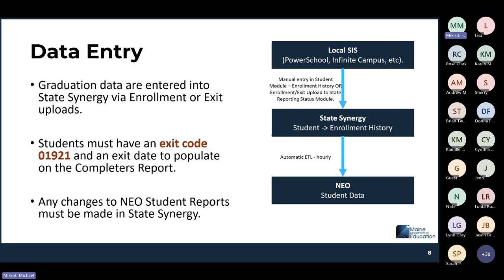Students, however, if they do get their HiSET or GED, while they will not be considered a graduate, they will also not be considered a dropout. When we get to that reporting in October, that is a completely separate report though. Graduation and dropout have nothing to do with each other. They are their own completely separate entities with their own reporting windows, tracking their own exit codes. So don't confuse grads and dropouts. A student can be a grad and a dropout, or neither, or both, even sometimes multiple years in a row. So don't think too much on that, and just let the reporting do what the reporting needs to do.